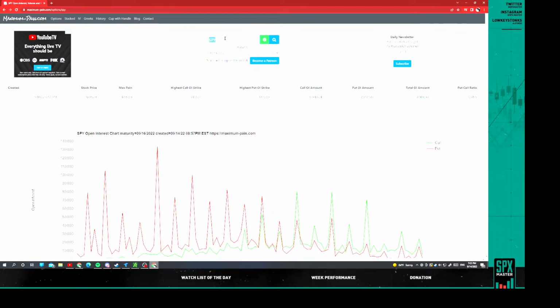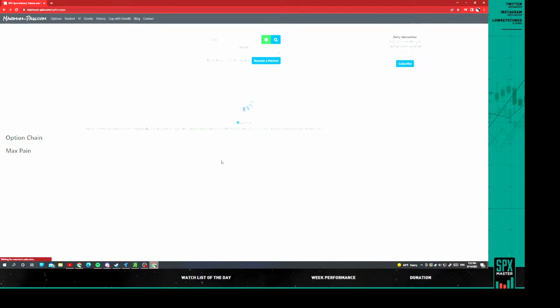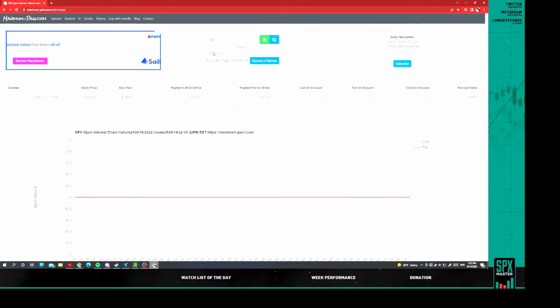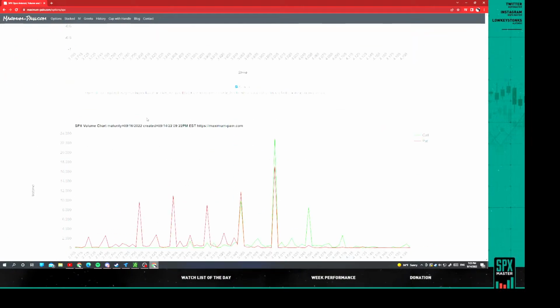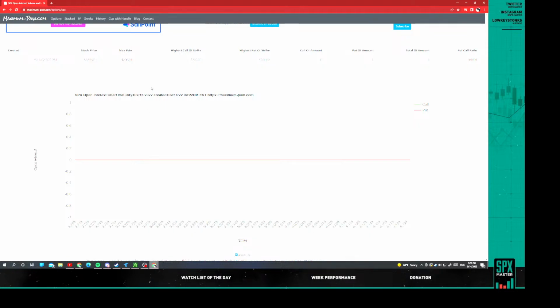Now, I always show SPY because SPX does have some put walls and call walls like that too. But in my honest opinion, or what I've seen, on OPEX and quad witching days we tend to pinpoint whatever has the highest gamma on SPY rather than SPX. But for all intents and purposes, we're gonna look at SPX as well. All right, so SPX, okay, this did not load, I guess.